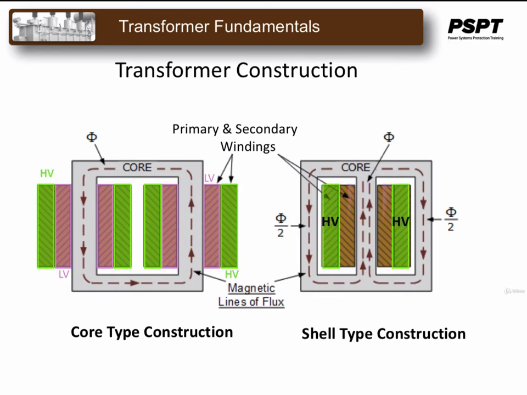Shell-type transformer cores overcome this leakage flux as both the primary and secondary windings are wound on the same central leg or limb, which has twice the cross-sectional area of the two outer limbs. The advantage here is that the magnetic flux has two closed magnetic paths to flow around external to the coils on both left and right sides before returning back through the central coils.